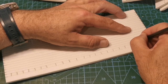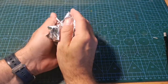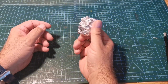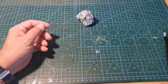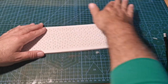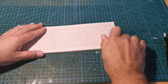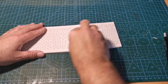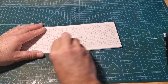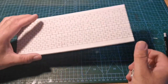And yes, you guessed right, the bricks took ages to do, but at the end of the day, I think were well worth it. Then to add texture to the foam board, and where I'd done the bricks, I just rolled up some tin foil and just rolled it all over the foam board, and that gave it the correct consistency. Texture, that's the word I'm looking for. The texture over the foam. And all that won't show up until the painting stage, but do it now, then you don't have to do it later.